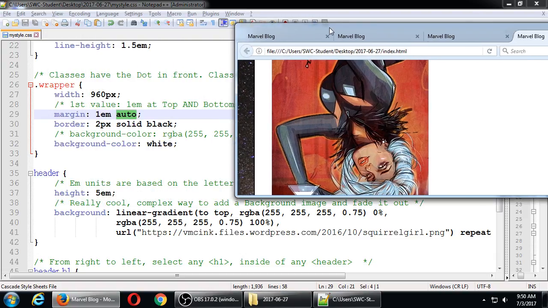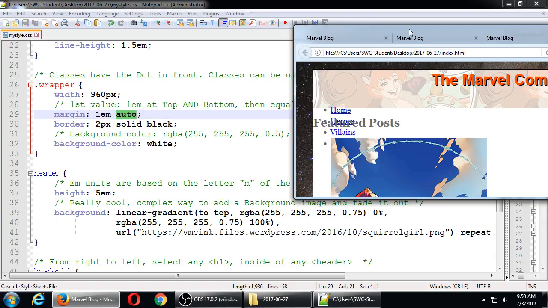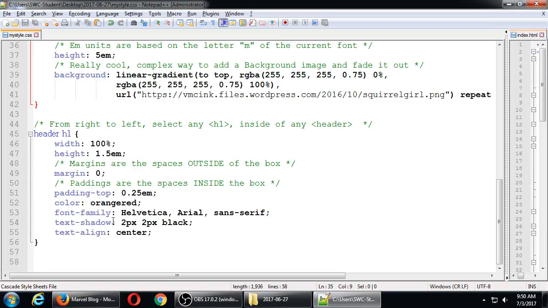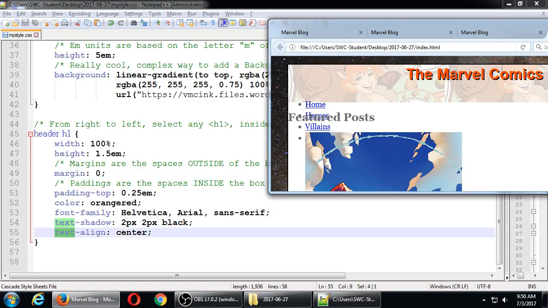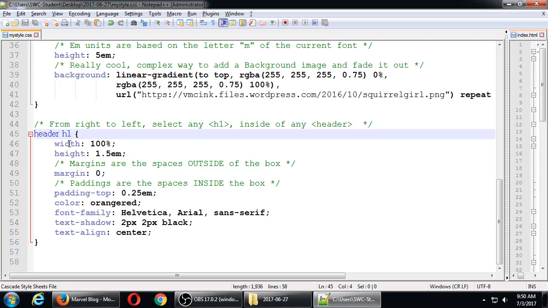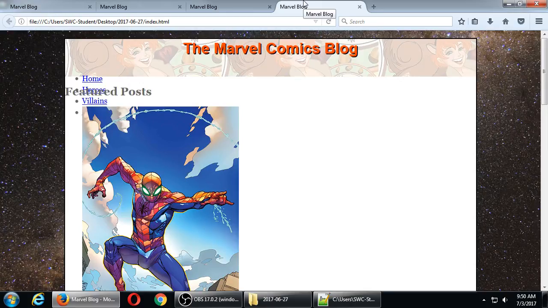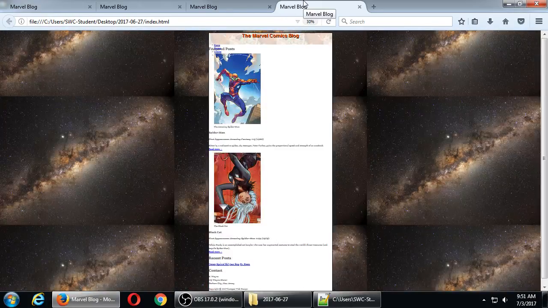Well, I've also got, we've used now text-align center, and by the sound of it, its purpose is to align text, and that's exactly what it did. So now the Marvel Comics text should align itself to the center of its parent element, the heading 1 inside of header. The whole thing is centered, and this code here is targeting that top. And it's always going to be centered no matter what the size of the screen. Yeah, exactly. So if I increase the size of my screen that way, or further like that, it's going to stay centered.